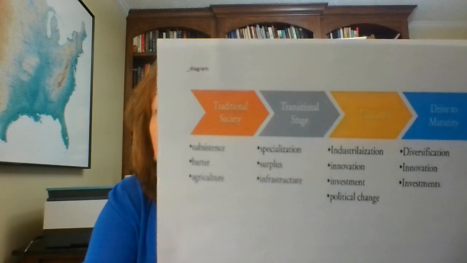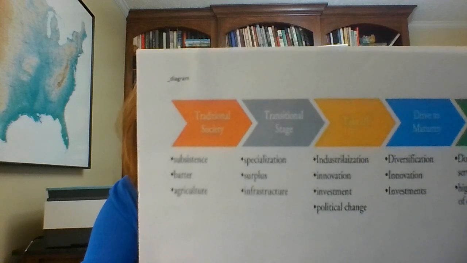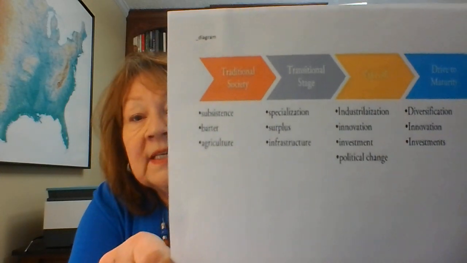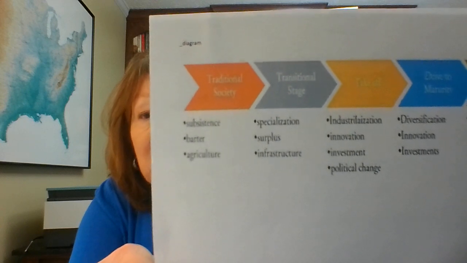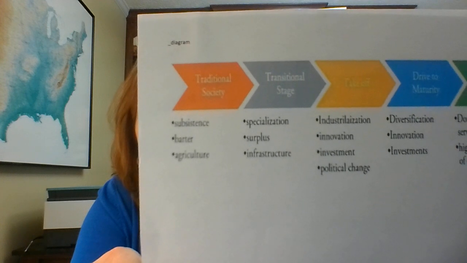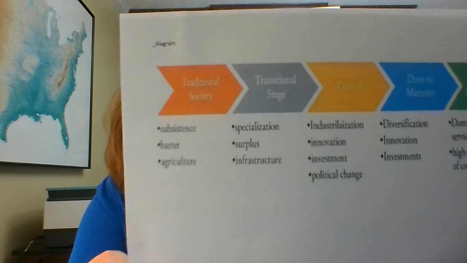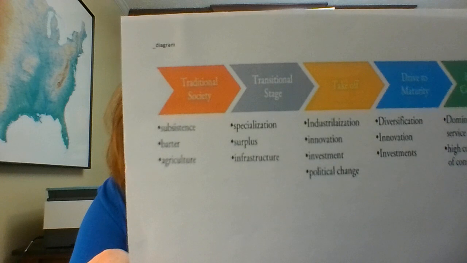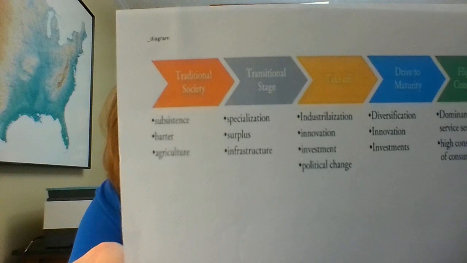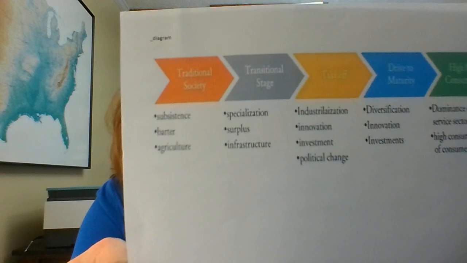The stages that he sees necessary for economic development, according to the historic economic performance of developed countries, are: stage 1, traditional society; stage 2, transitional society, preconditions for self-sustaining growth; stage 3 is takeoff, sort of like a rocket, where the economy is taking off. It's got all the preconditions set and it's taking off. The fourth stage is the drive to maturity, and the fifth stage is the stage of high mass consumption.